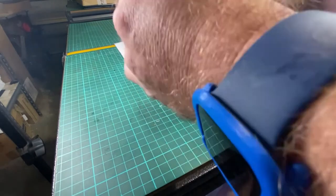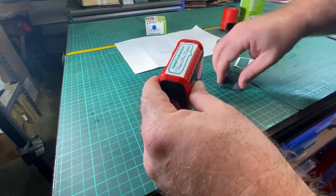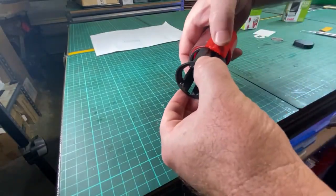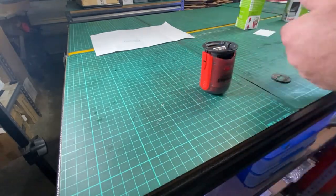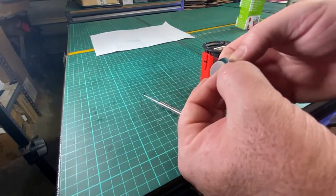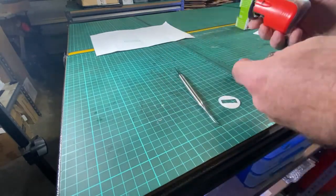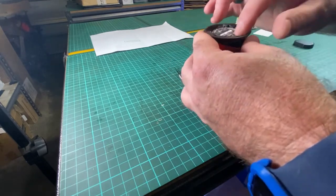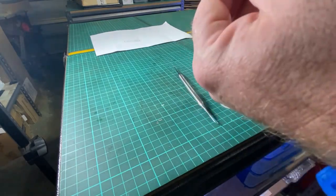Now we put a label onto the top cover of the stamp — it's just good paper that sticks on top so you can see which way the stamp orientates and how it's going to look. You pinch the sides in to lock it down, find where it says 'top,' and place it on. There's a little backing with double-sided tape that comes in the box — put that on, then stick the rubber to it. Make sure you check the orientation so the facing-up side goes towards where it says 'up.'